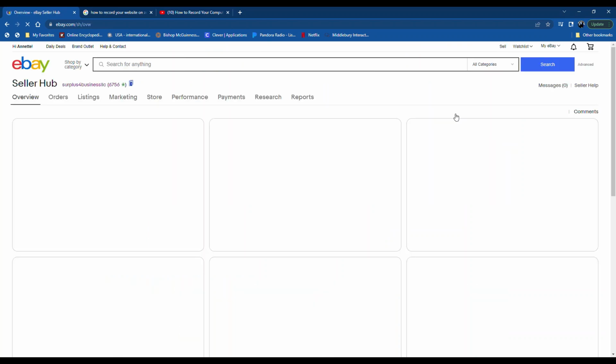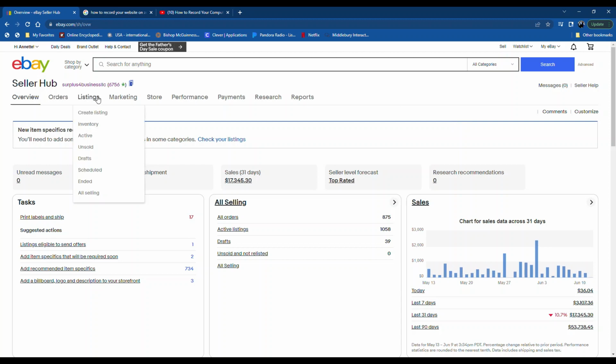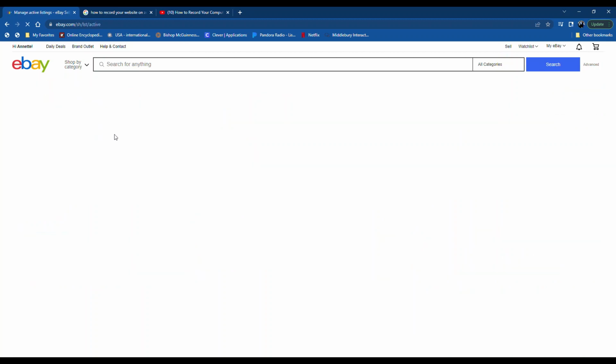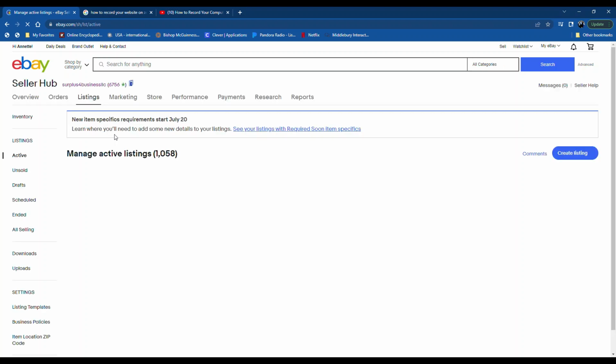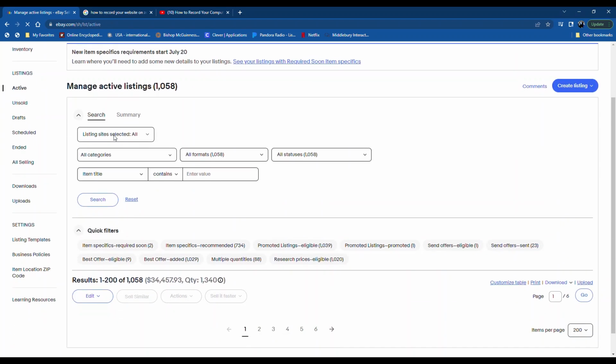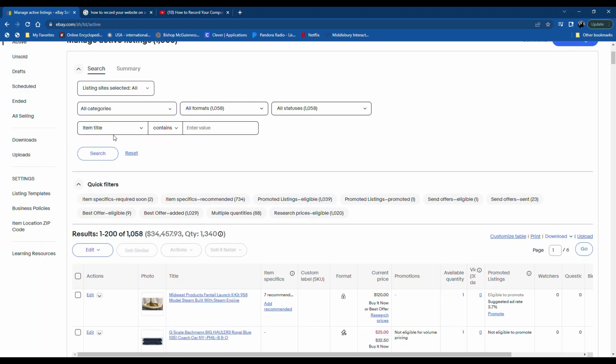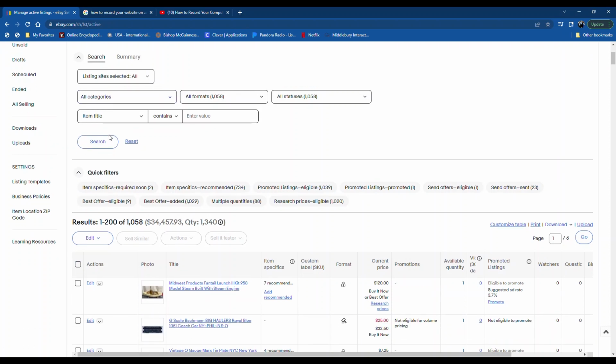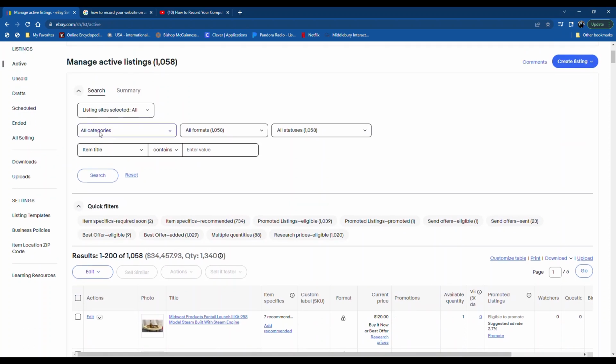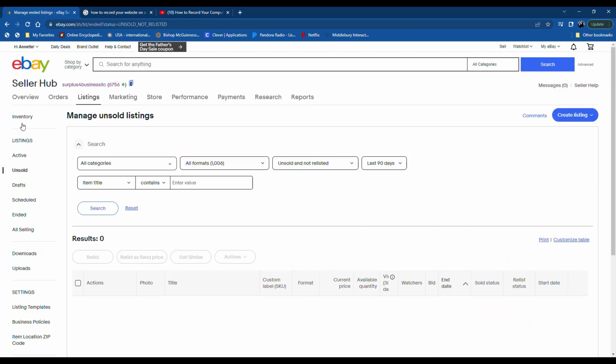And you want to go to your listings, which are active. One thing that's very important before you do this, you have to make sure that your listings over here on the left, if you follow my mouse, that are ended, that this category is cleaned out.